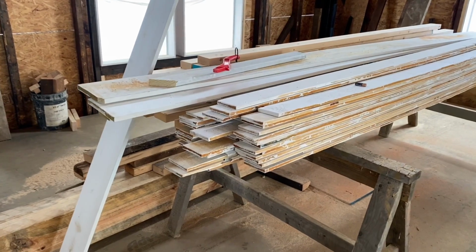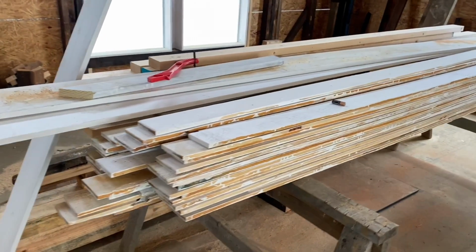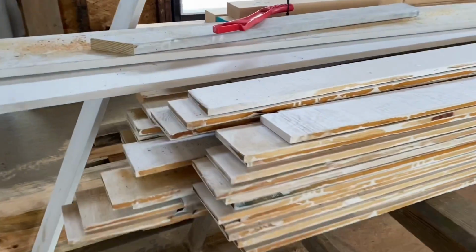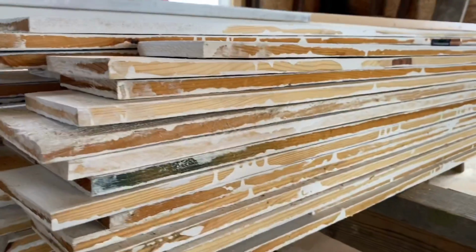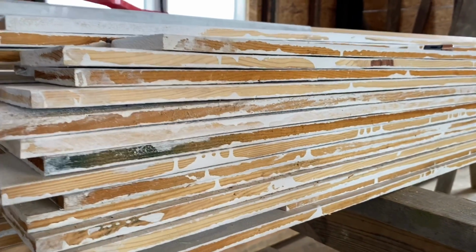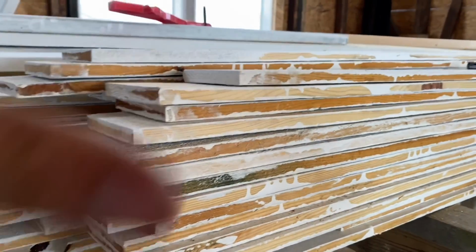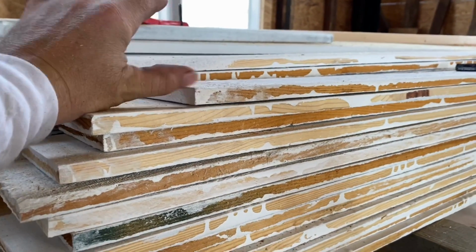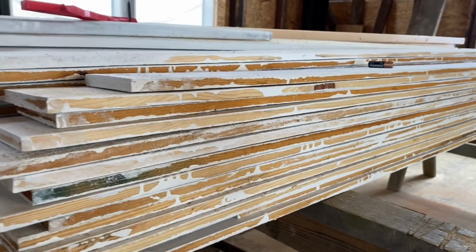Again, this soffit material just came from my local dry kiln and sawmill, and it was 1-inch thick boards. So what I had to do is re-saw it into 1/2-inch thick boards because I thought, what a waste. I can double my coverage of material. And for this little soffit, it's a tiny little soffit, this is totally fine. Primed and painted both sides, ready to go.